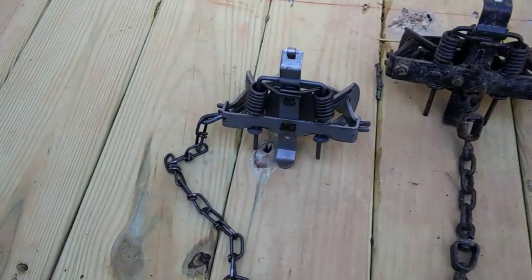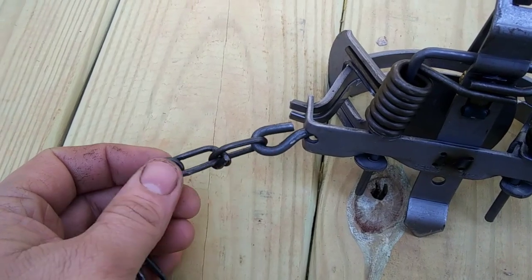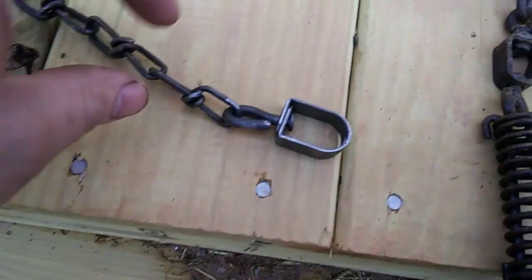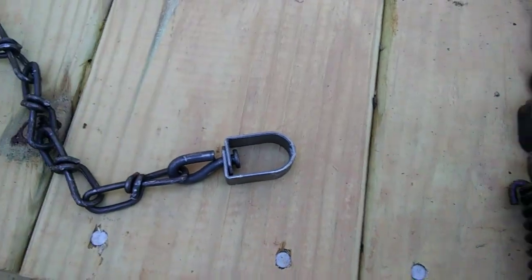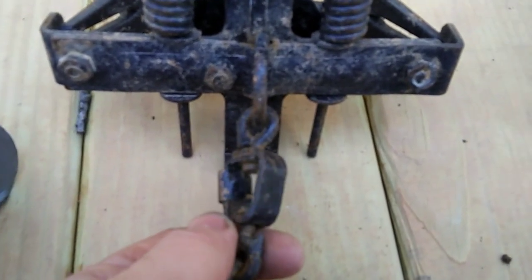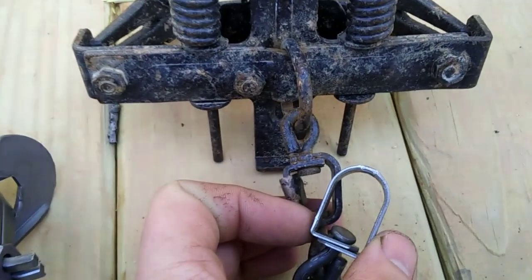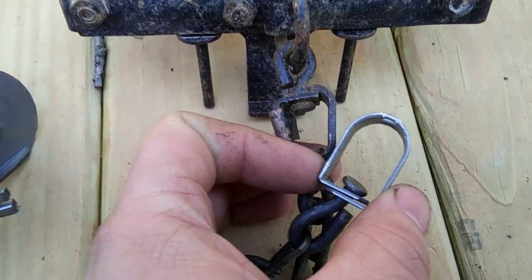Alright, guys, now let's talk about swivels. On the Duke trap here, they run a J hook through a hole in the frame. That makes a swivel point. That works just fine. This is their swivel. That's pretty standard. On the MB traps, they have the crunch proof swivels. These are crunch proof, meaning that in comparison to a standard swivel, they're quite a bit thicker. Because you can actually get a coyote to chew on these and crush them in.